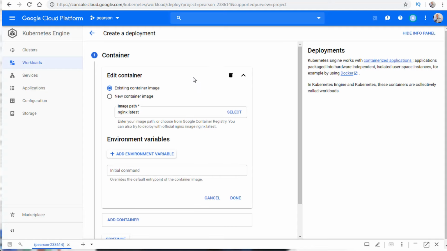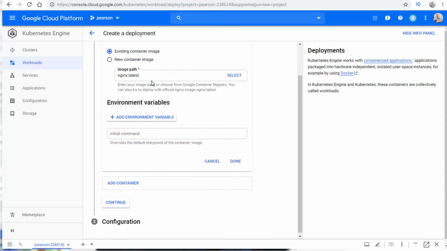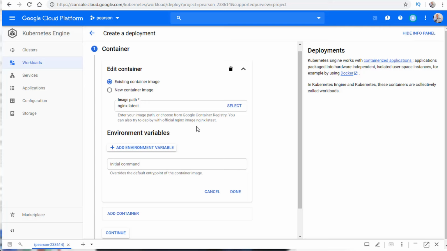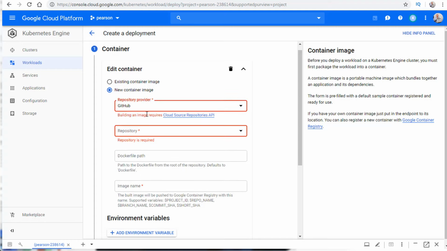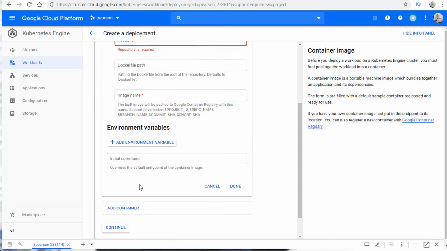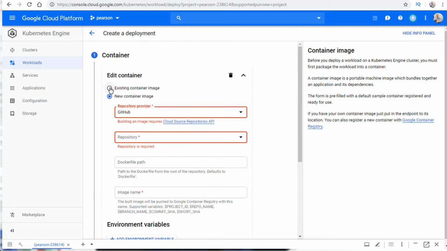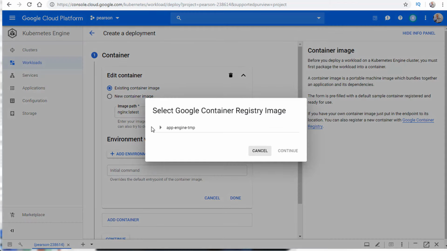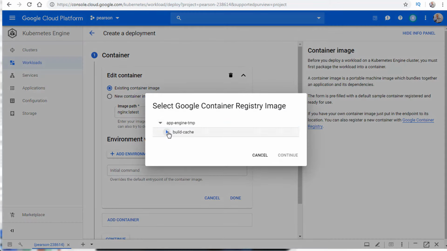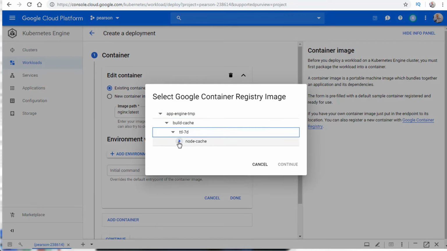And when I select that, I could select the container image or create a new container if I want as well. And I could select the source, select the repository if I had that set up. I could go to GitHub. Again, I need to have my API set up to do that. But again, there's a lot more to this. If I want to use an existing container, I could select, for example, one of the images here.